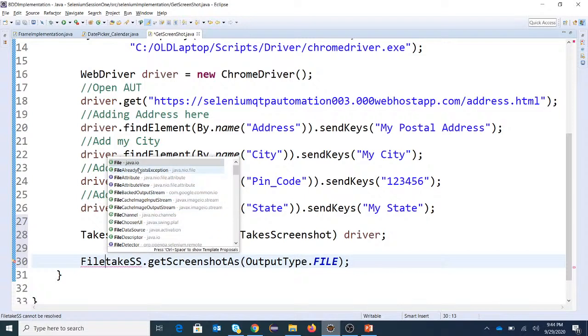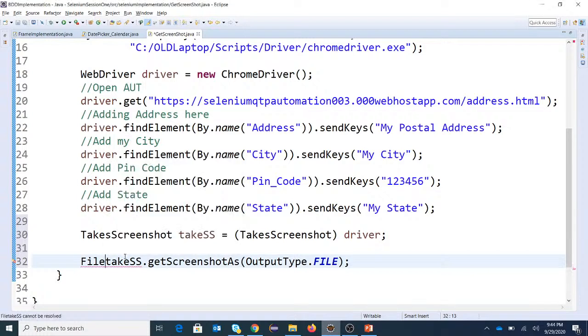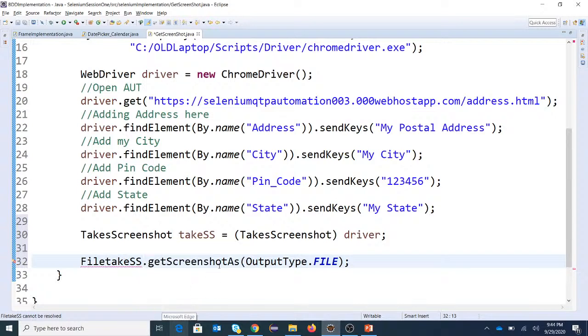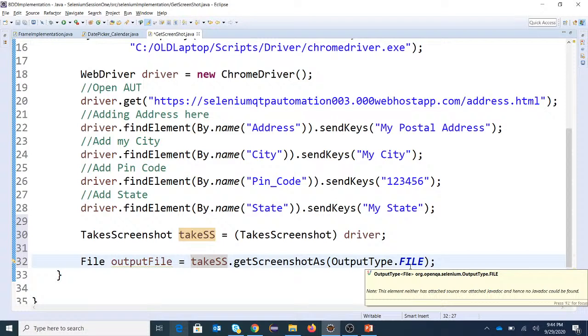There are multiple options available, and out of those options I can simply select java.io, input output. I select the File type from java.io, and I call this my output file, for example, equals this getScreenshotAs. So this is what we did as of now.